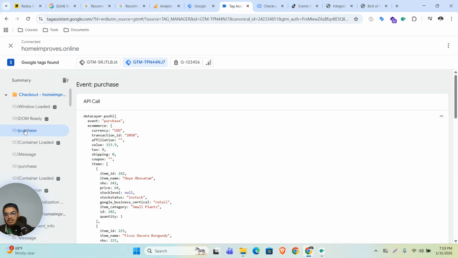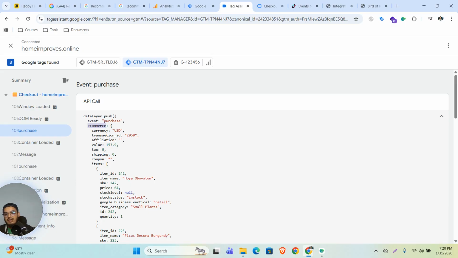This is the purchase data layer, and here you see transaction id, and this transaction id is under e-commerce. So the rule is, if I need to take this transaction id, I need to follow its parents. So this is its parent, so I need to include the parent and the child.